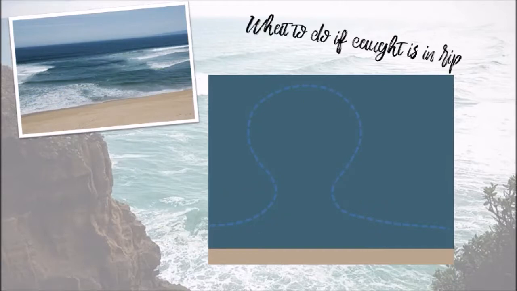So what do we do if caught in a rip? Well, that's going to differ depending on who we're talking to as well. So for us as lifeguards, you might find that we go into the rip. Maybe we're just checking to see how strong this rip is, or maybe we are trying to figure out where to put our flags and we end up getting pulled into this rip. If I was a strong swimmer, maybe I'm able to swim diagonally out of the rip back to shore. But again, if we don't get this placement right, we're going to be battling those feeder currents as we come back in. So it's not really the best move. It's going to waste a lot of energy.